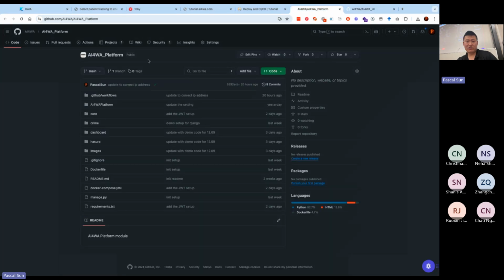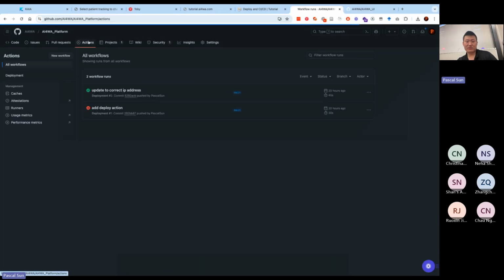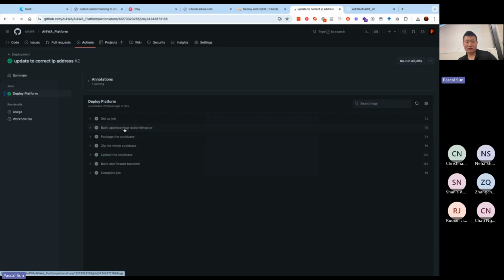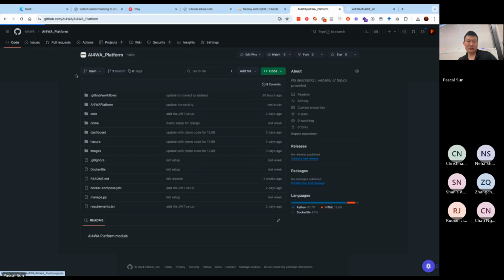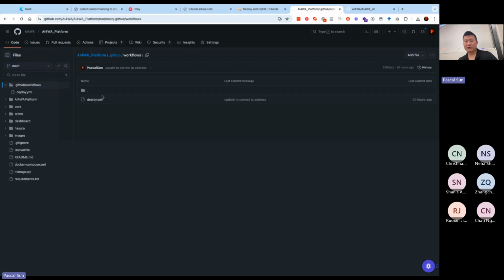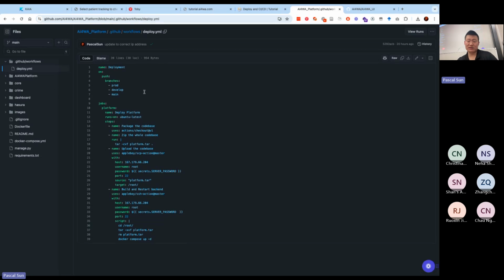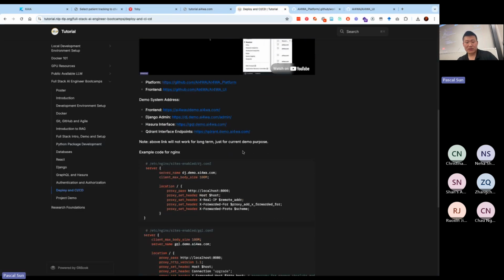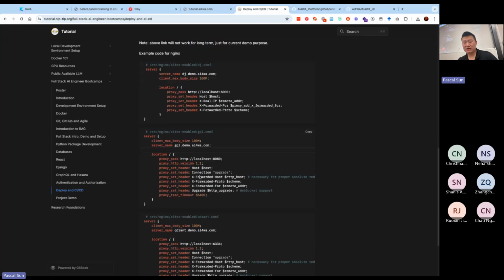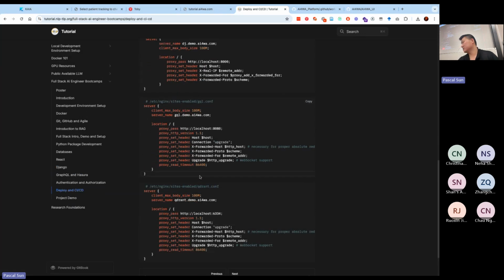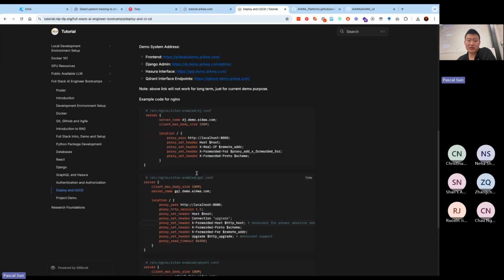And for the platform, we actually set up the CI/CD by ourselves, so you can check the whole deploying process from here. And the CI/CD code is here. So if you want to copy what we have done, you can check it here. This is the CI/CD, and how to trigger it. And I have also updated the Nginx configuration here. So if you want to deploy your application to a server, you can copy the code and use it in your own scenario.